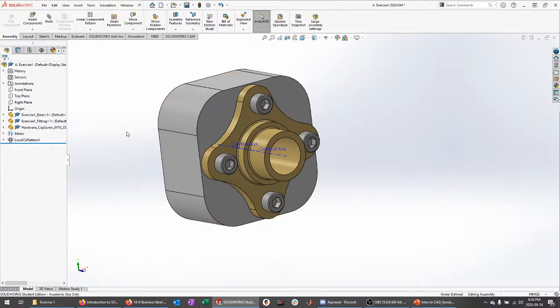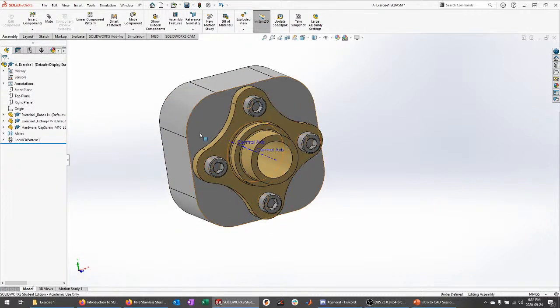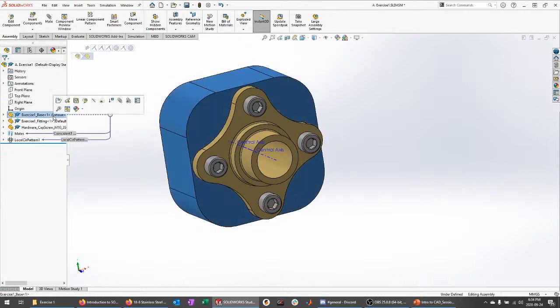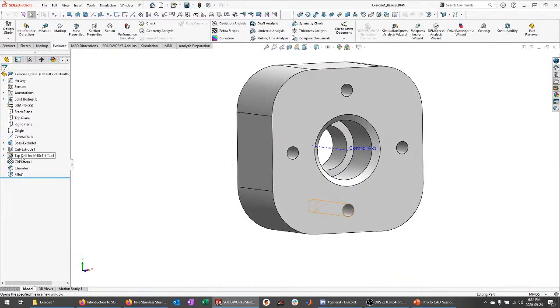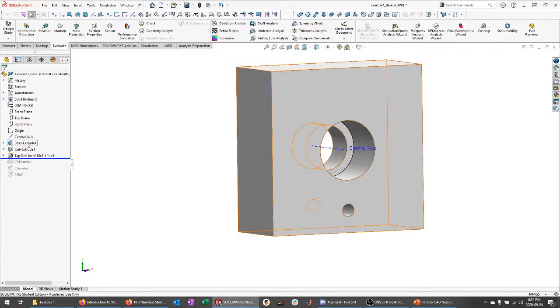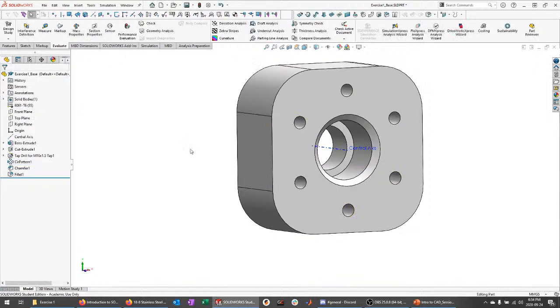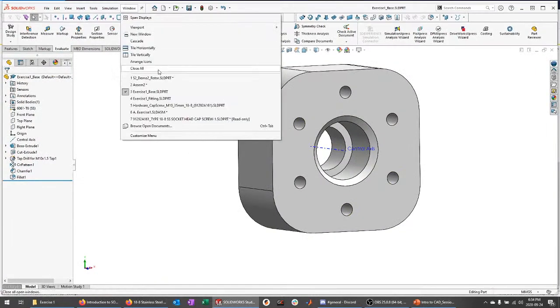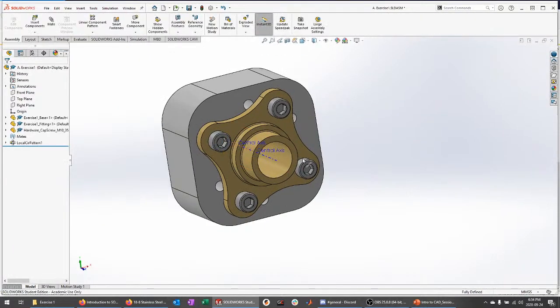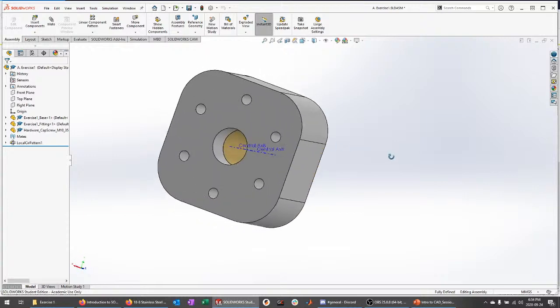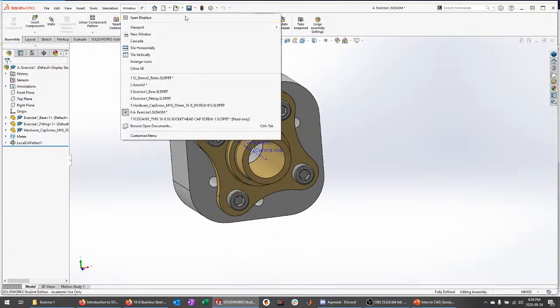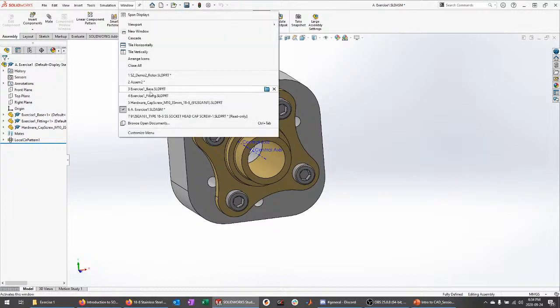In this case, say we wanted to increase the number of fasteners here to 6. If we go to the base part here, the way this is built is it's just got this hole here, and then it patterns it. So if we want to edit that and make it 6 fasteners, and we go back to our assembly, we now end up in this awkward situation where we have 6 holes but only 4 bolts. I'm going to go ahead and undo that.